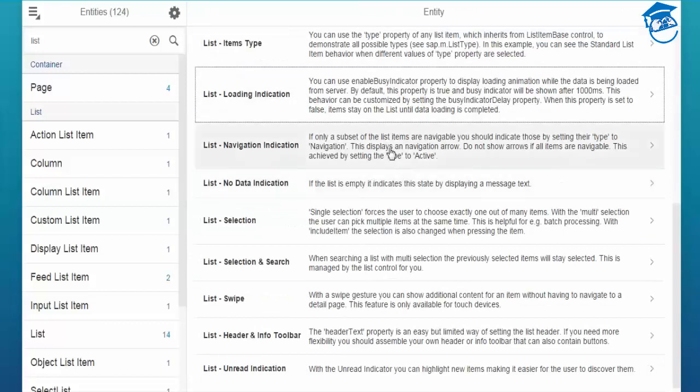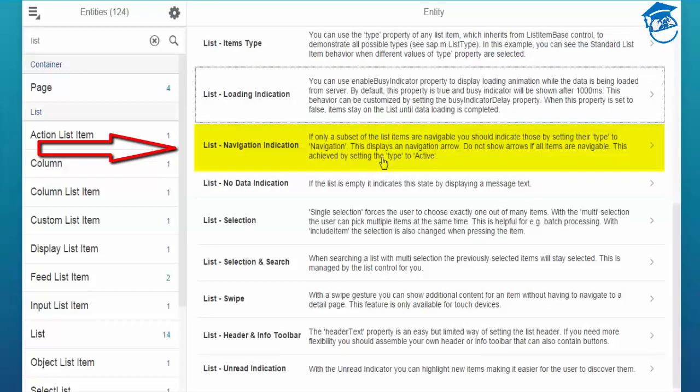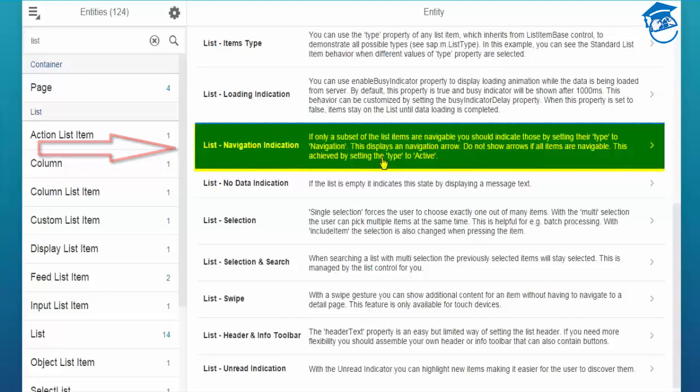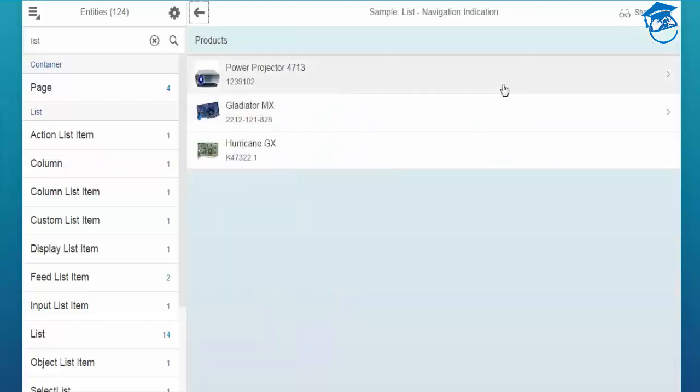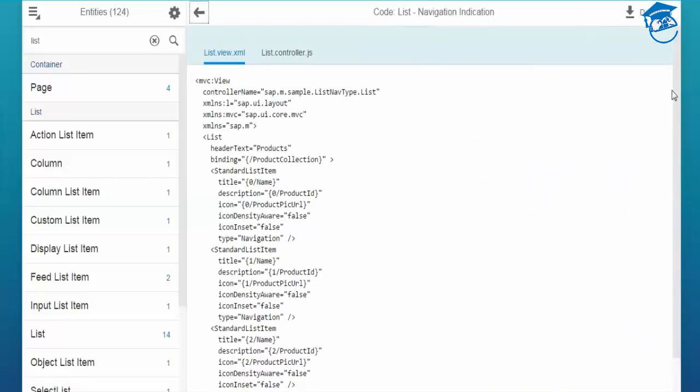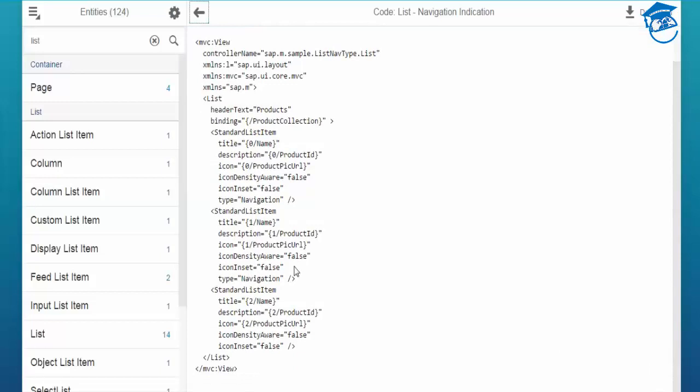Similarly, we have a navigation indication. Once we click any navigation, you can see this one doesn't have any navigation, so you don't want to put it. You want to put it only for these two items and you don't want to put it for the third item. How are you going to do it? Hide it. So you have to hide it manually. If you don't include type navigation for the third item, that's fine.